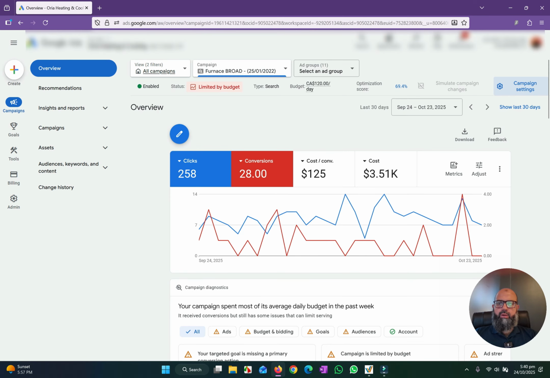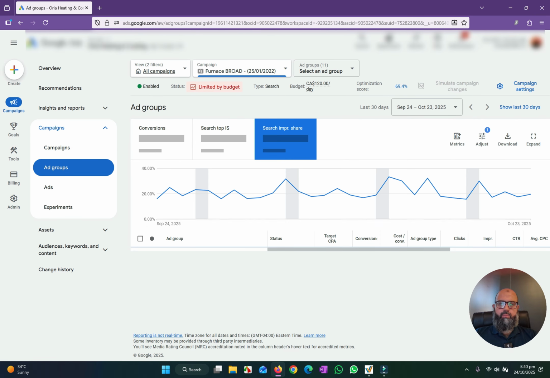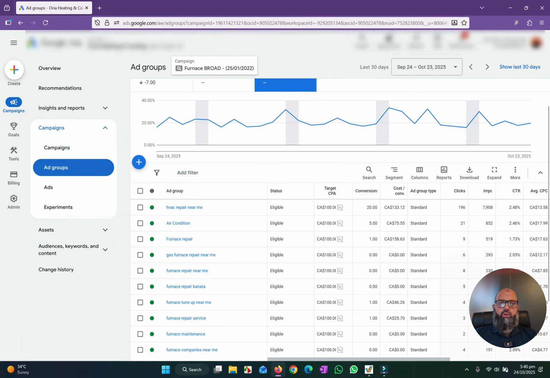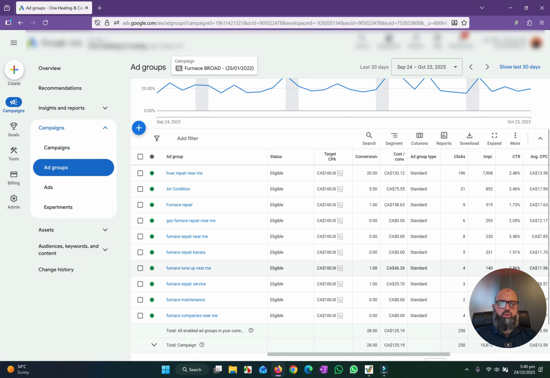Let's move on to the ad groups. There are total 11 ad groups. Most of them have single keywords or 2, 3 keywords.